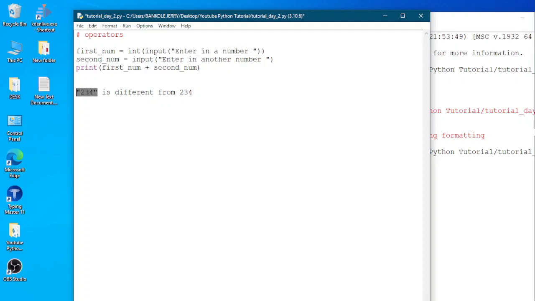But by wrapping this int around it with this open and close parentheses, it becomes 234 clean. So that's just what the int, we call it explicit conversion, sorry. Explicitly converting this to an integer. So we're converting this string to an integer just by placing the int around it.